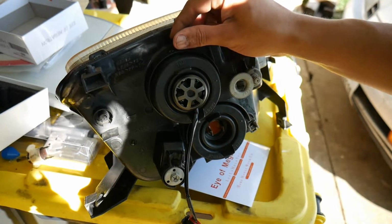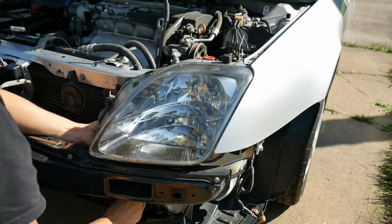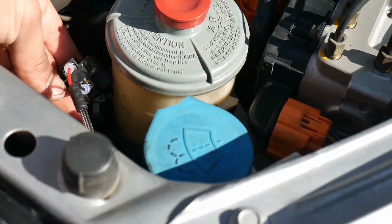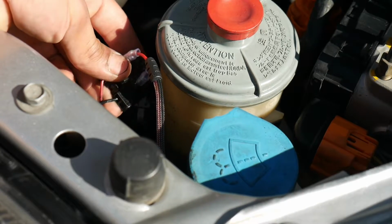Now let's go ahead and install the headlight back again. For the plug, it's going to be like that with just the wires. It's going to be just like this, the plug in there, with the red connected to the red wire and the black connected to the black.